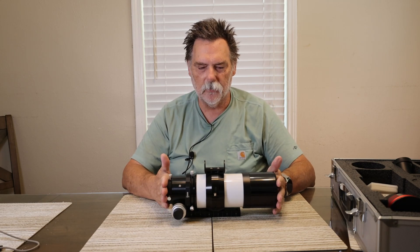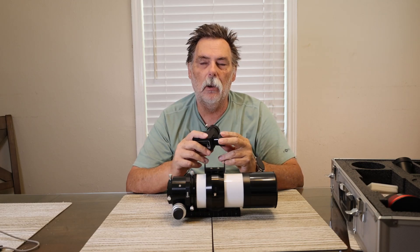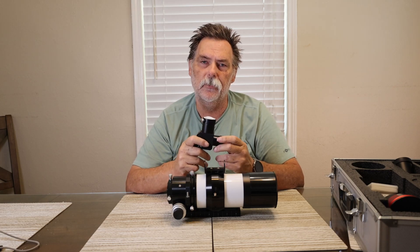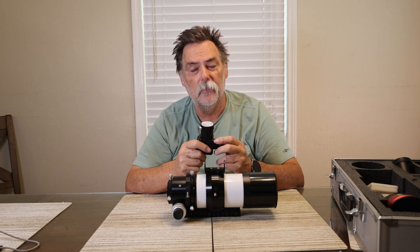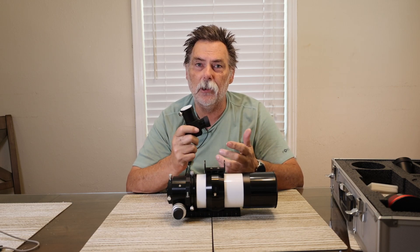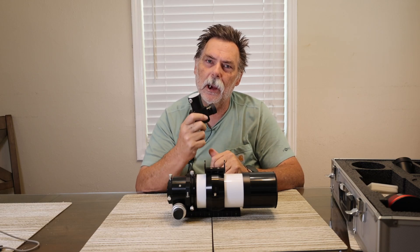There we have the telescope. The package I got came with what they call the Herschel Wedge. The Herschel Wedge is essentially the white light filter — it blocks out all the harmful rays of the Sun so you can see the surface. It's great for viewing sunspots on the surface, though you don't get the textures you do with H-alpha. But it's neat to see the actual size of the sunspots — you can make out where they are in H-alpha, but this gives you true definition of the actual sunspots.